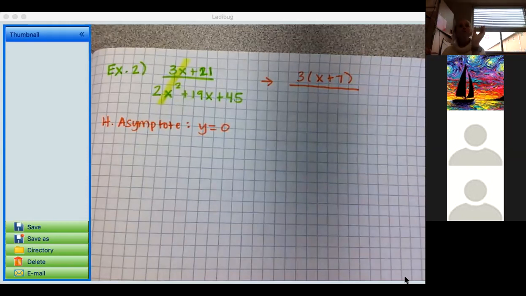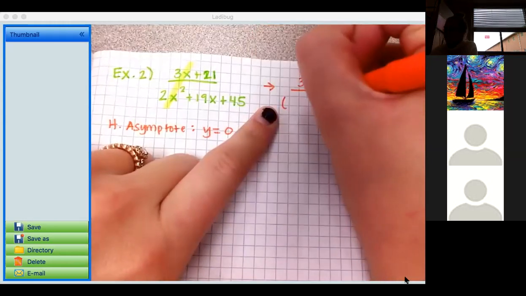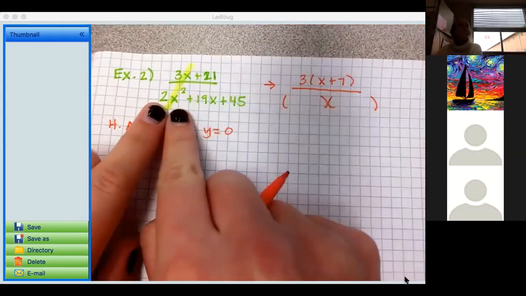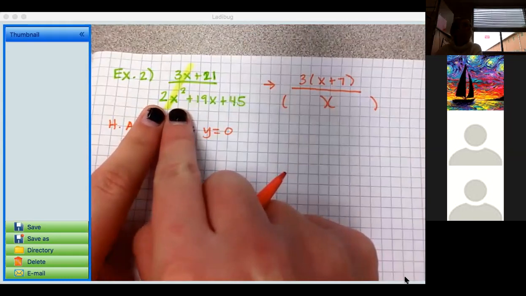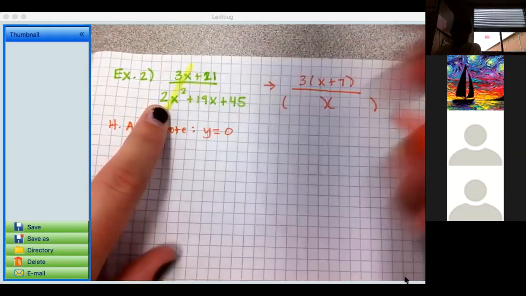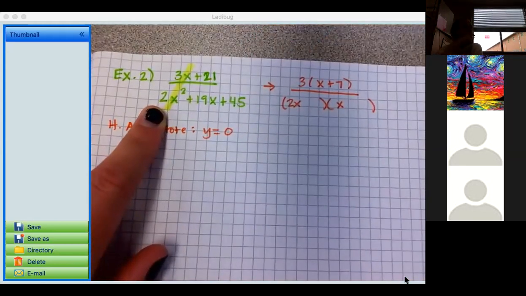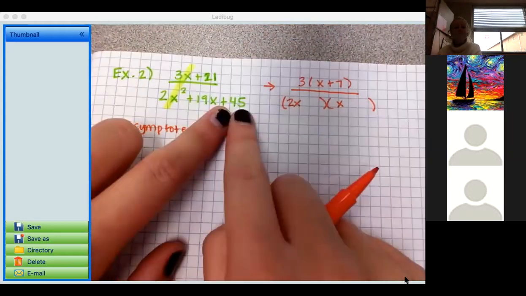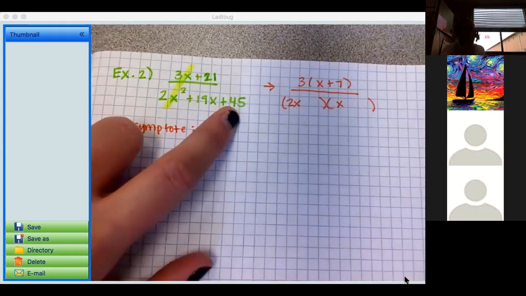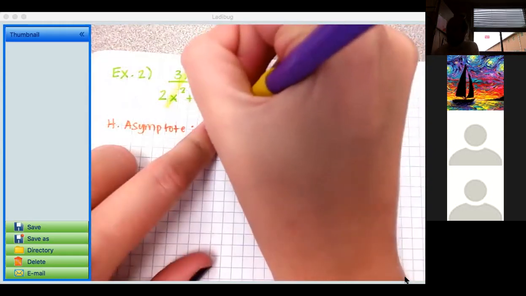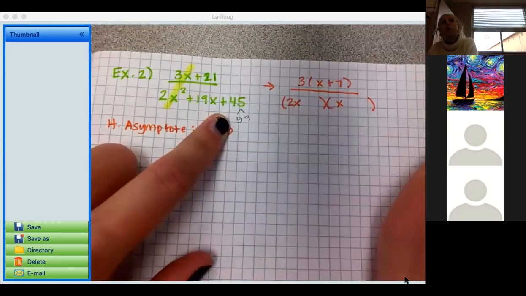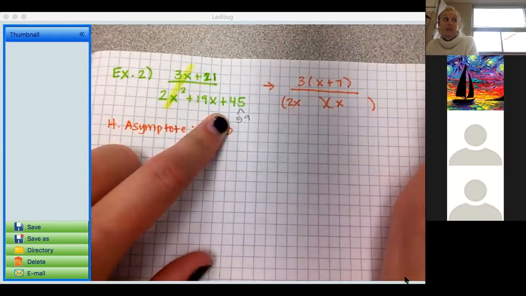So let me show you how to do guess and check factoring in case you've never seen it before. What are my factors of 2x squared? What two things multiply to give me 2x squared? 2x and x. Perfect. Ross, you've seen this because I taught y'all guess and check. 2x and x. Now, what are my smallest factors of 45? 5 and 9. So look at me. Usually, it is the smallest factors. Usually, like I would say 90% of the time.